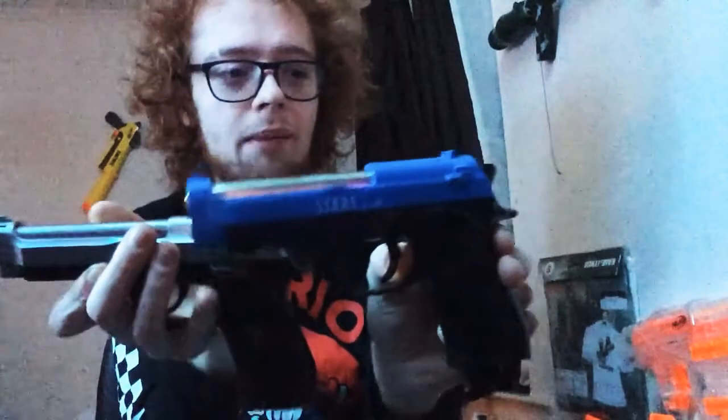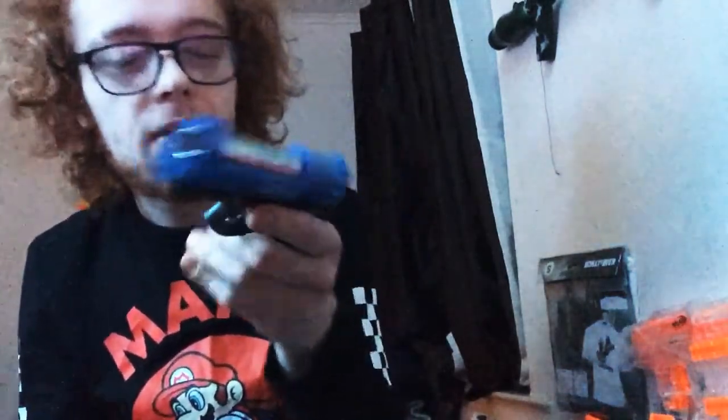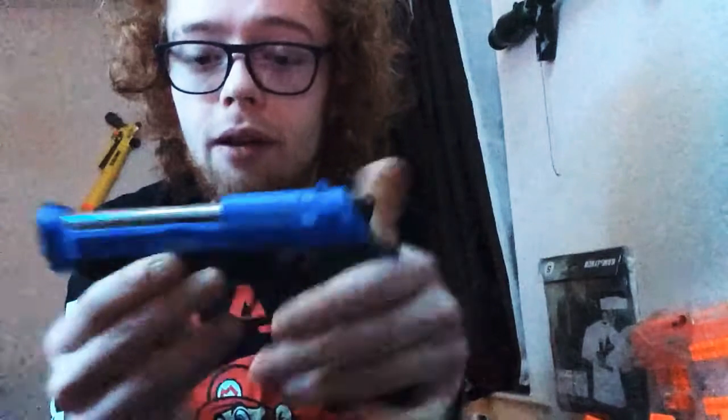It has a slide and it's basically the M92FS in a smaller compact version, with the Stars symbol on it and a silver barrel. It even has 'Beretta' on the grip, so I don't know how they got away with that. There's a metal cover but the barrel is metal too, so they didn't necessarily need that - it was just to make it a solid piece. The internals don't feel very good because they've mixed metal with plastic. The takedown lever, slide lock, safety lever, and hammer don't work - it's just a simple spring-powered gun.